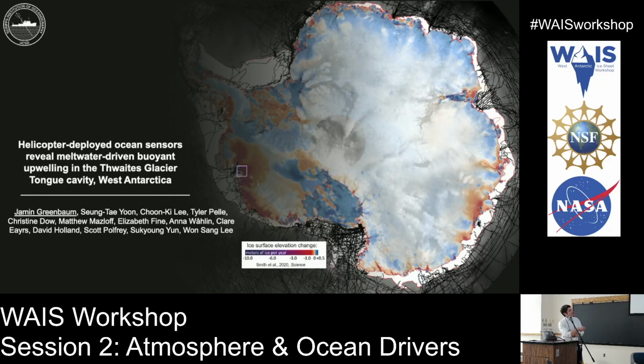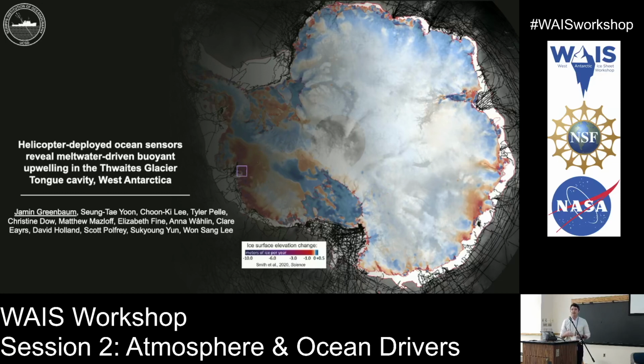I'm motivating this presentation by this map, which shows the Smith et al. 2020 ice surface lowering data set from ICESat. Just to highlight, offshore, you see BedMachine, and then the black lines show where ships have sailed. This is your daily reminder that we have not explored the continental shelf adequately, especially near regions of thinning ice. So this talk focuses on Thwaites Glacier, some data that we collected in early 2022.